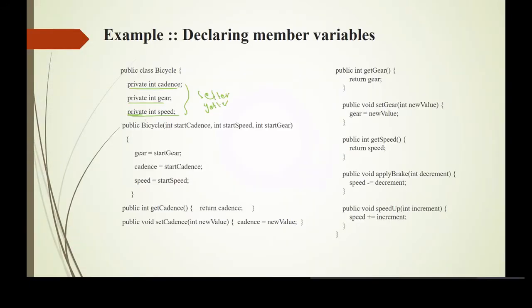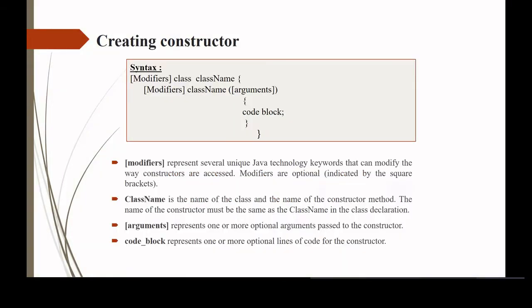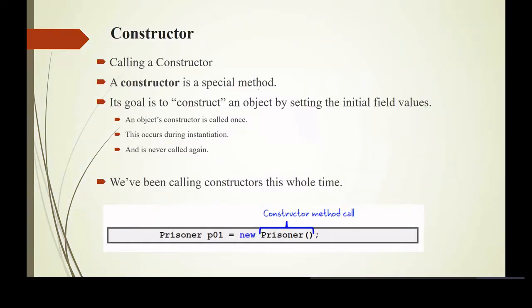Each class will have a constructor. This is an example of creating a constructor for a class called account. This class takes number, name, and balance, and just initializes the variables inside the class. Now, to create the constructor, it's always public, and you put the class name and give the arguments, and you write the code inside it if you want to write any code. All right, this is an example of the constructor.